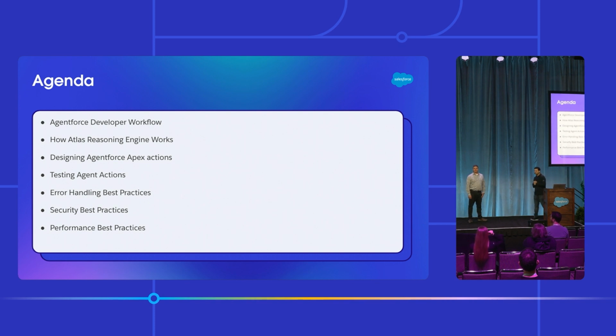So here's our agenda today. What are we going to learn in this session? Today we're going to learn about building and designing your Apex actions, everything around it. We're going to understand how the developer workflow is changing with Agentforce, understand the reasoning engine, and then how do we properly design these actions, considering all of these considerations, and how do we take care of security and best practices here.